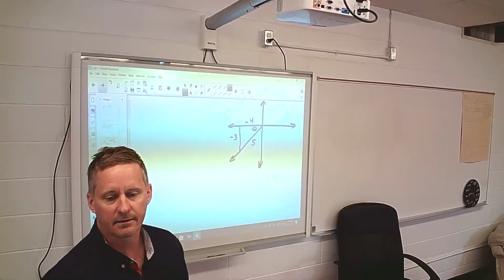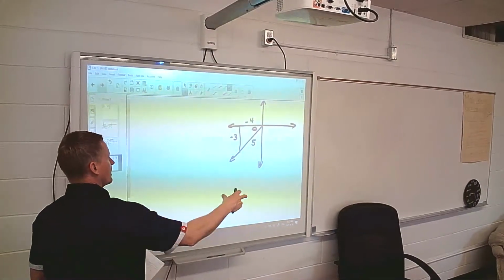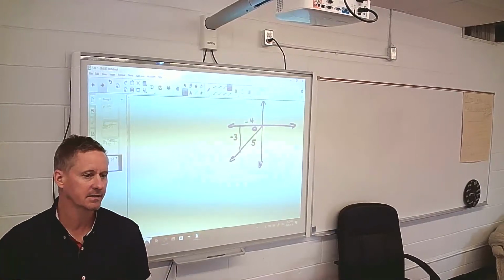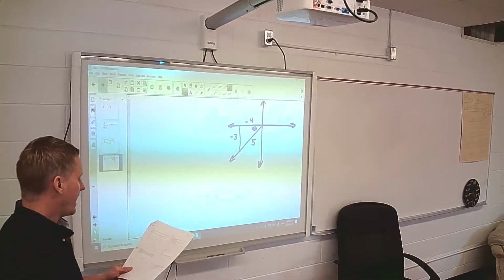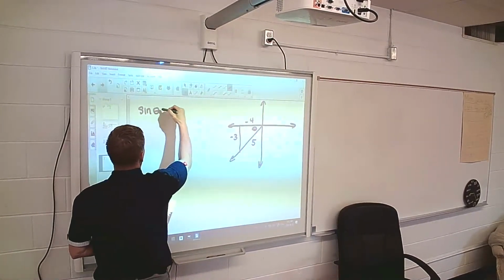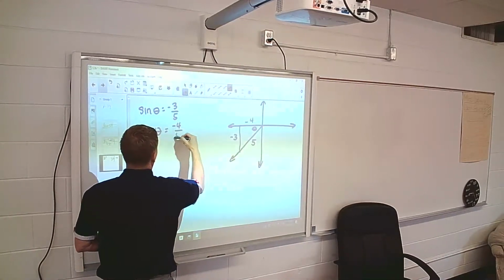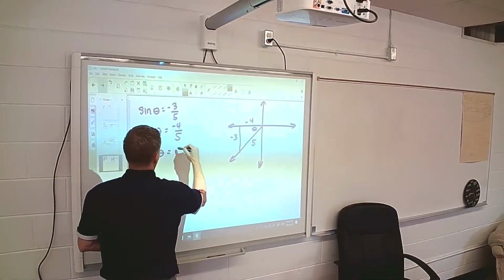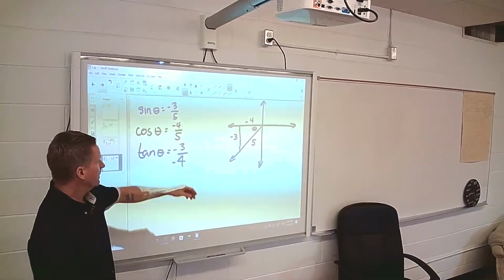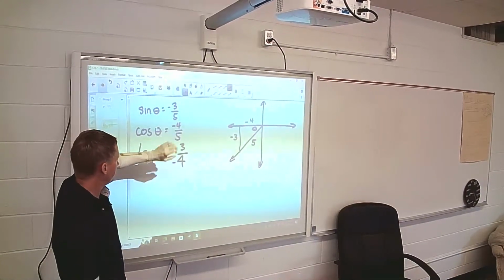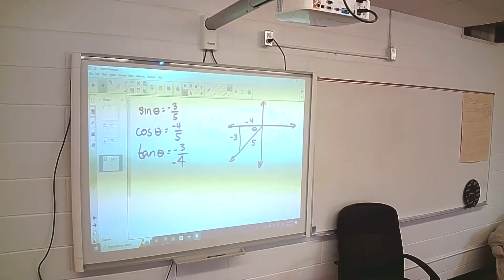That's such an easy question for you to do, but I don't know where the misfire is. Draw the triangle and then just do sine, cosine, tan. So once I have sine, cosine, tan, so sine theta -3/5, cos theta -4/5, tan theta -3/-4, right? Okay? Cosecant, flip it. Secant, flip it. Cotan, flip it. That's all there is to it.